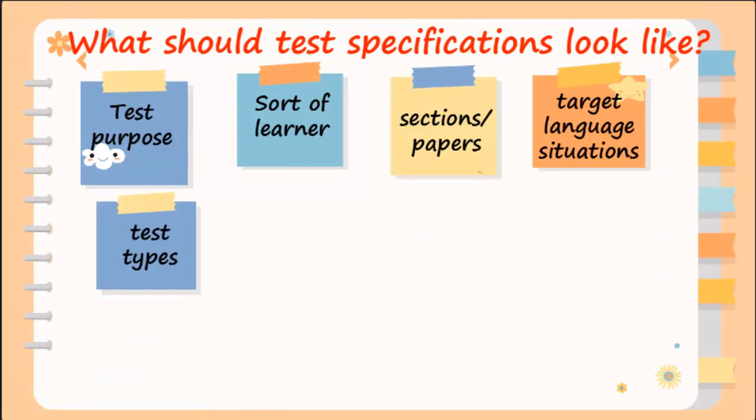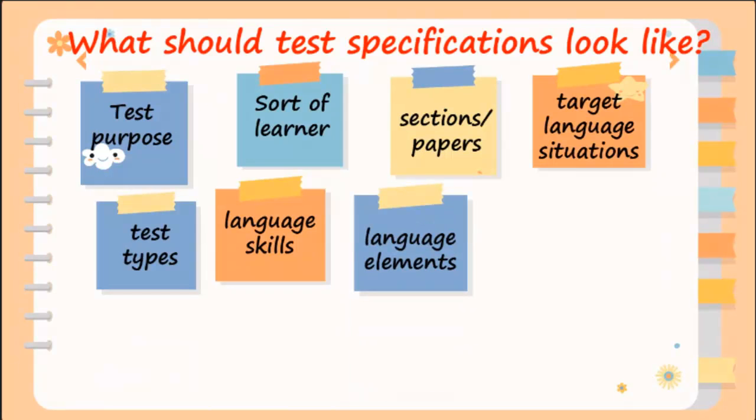The next one is about the type of text. What type of text should be chosen? It can be written or spoken form, how difficult, and how long should they be? What functions should be embodied in a text, such as persuasion, definition, and summarizing? Or how complex should the language be? And the sixth point is about language skills. What language skills should be tested? It can be the macro skills, or any distinction made between items testing main idea, specific details, or inference.